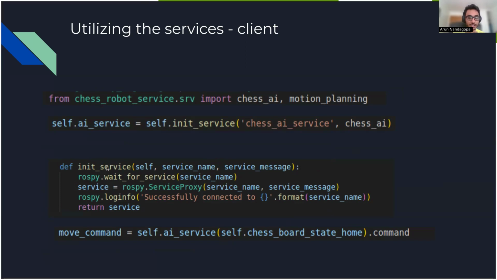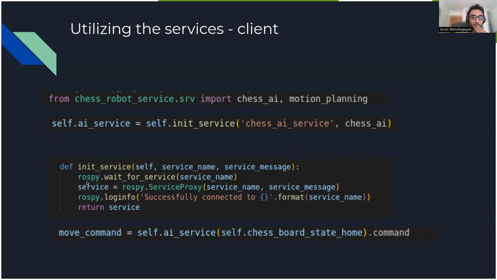We're using a helper function here, and what it does is that it first waits for the service. We need to give wait service, wait for the service and the service name. Here the service name is just AI service, and then we define the ROSPy service proxy. The service name is chess AI service, and the service message is chess AI.